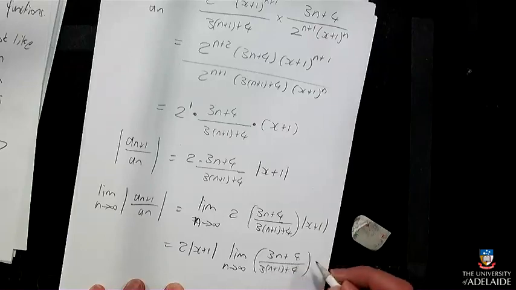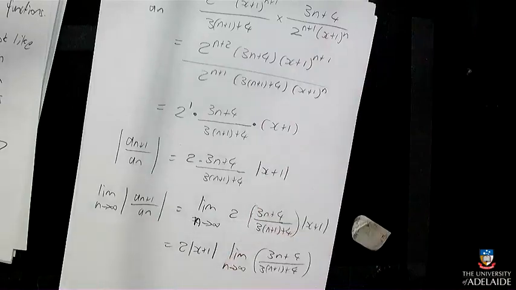I probably should have expanded out this 3n plus 1 a page ago, but I'm stuck now. I should have expanded that out ages ago. So now I need to find the limit of this. Did we do limits in this course? I hope so, because otherwise we couldn't do it. Or have we done it before?